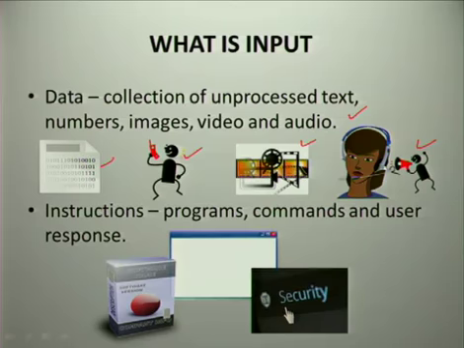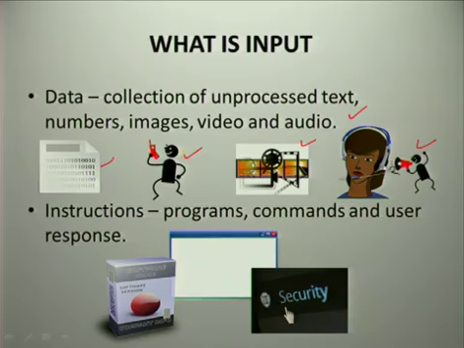Now, we have instructions. What are instructions? In order for you to use your input device, some programs need to be in your computer. We normally would call them instructions, but there's different software that would come in with your input. So here we have instructions, which are programs, commands, and user response. Basically, these instructions either instruct your computer what to do, how to perform, and how to control the hardware in terms of using these devices.